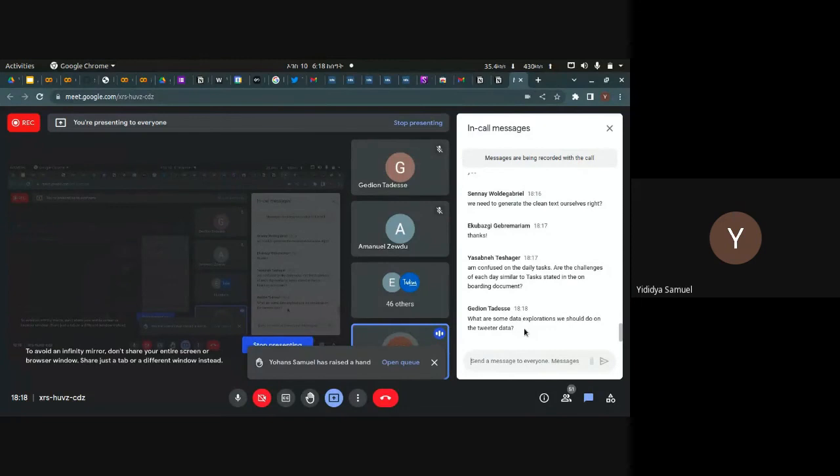Okay, so for the data exploration, you can explore the data. You can even try to visualize how much of them are positive and how much of them are negative. You can be creative and look at which countries most of the negative tweets are coming from, and which countries most of the positive tweets are coming from. These kinds of visualizations will be helpful, and they are also a summary of the data that you have. So finally, when you are presenting, you can say that these negative tweets are mostly coming from these countries, and positive tweets are coming from these countries. You can be creative and add more exploratory data analysis, which will be helpful to derive insight from the data that you have.